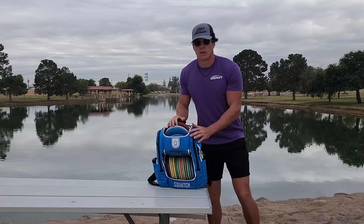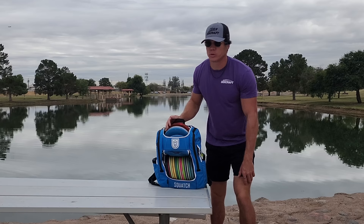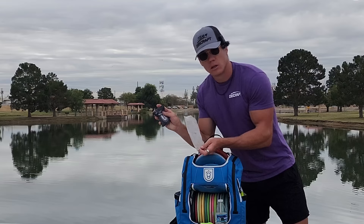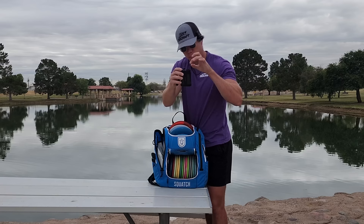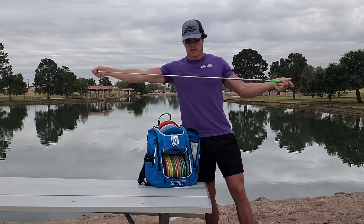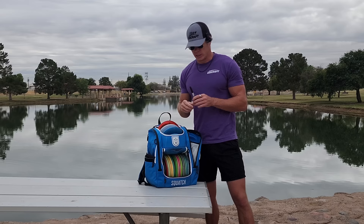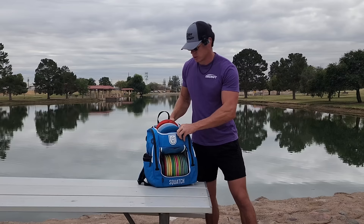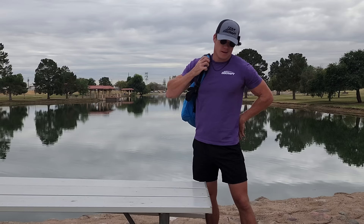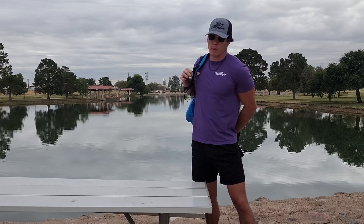Before the next tee shot, with this beautiful backdrop, let's talk about what people really care about — what's in my bag that's not discs. I've got some water, a couple of towels, an open chalk bag for my range finder with a kind of busted eyepiece, an aluminum mini engraved with my logo, a little mic kit for my microphone, a cheap stick in case I throw a shot into the water, a Sharpie in case someone wants me to sign a disc, and an instant pot or a can of beans. For the actual tour bag there will be some other stuff — maybe a glove, extra socks, an extra towel.